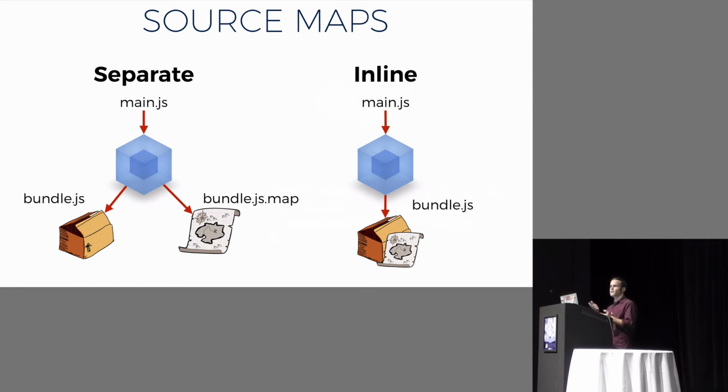One approach is I can feed in my application and produce the bundle file and a map file, and then the browser can look for the map file if it needs to get back the source code for all of your modules. Another way is to inline it, which is typically what I prefer when I'm developing locally, and that's what we're going to look at a little. It's going to take your application, produce the bundle, and then append the source map to it at the end.